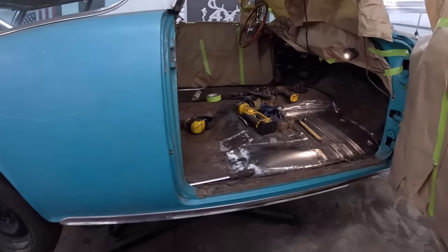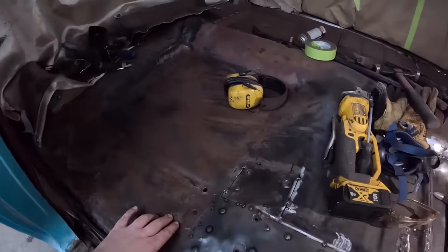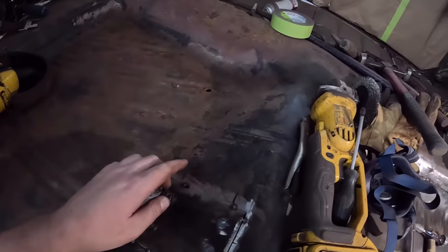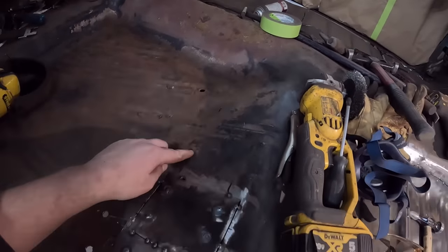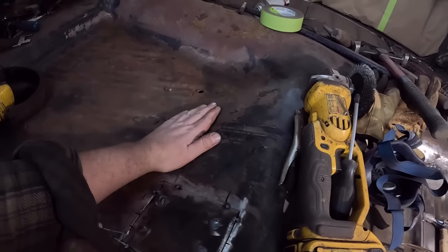Well, a pile of work later, and we have a slightly better floor pan. So I wire wheeled the front, it looks okay. I did wire wheel the back. There was no real issues, there's just one little kind of corrosion spot there. But what that is, that's right over where that brace runs. So obviously something's got between, so I'll just grind that. I'm pretty sure I'll just weld it and then just, you know, grind it off.